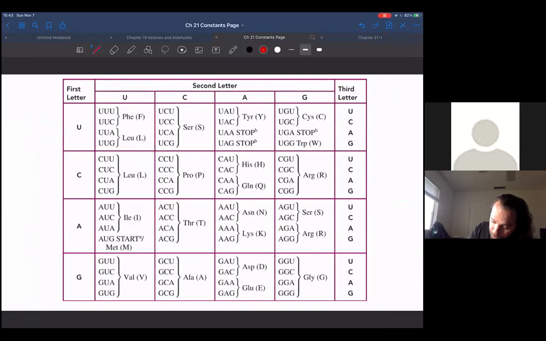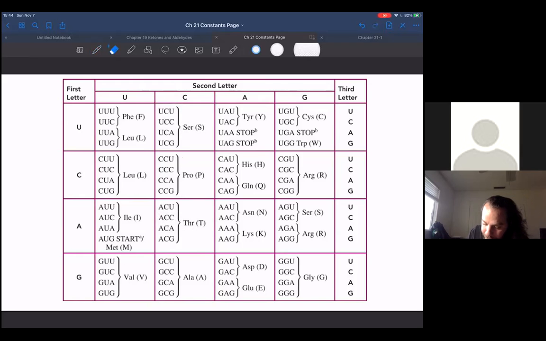Just for example, UCA, that codon means that there should be a serine next. ACC means that there should be a threonine added next, right? So judging by the sequence of the mRNA, we know what amino acid is going to be added next.